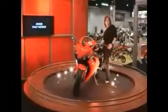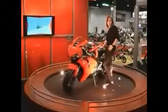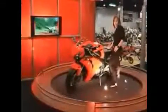Honda CBR 1000RR. This is the ultimate sport bike from Honda. This is brand new. This bike from the ground up is brand new. It's 1100 cc's, but it feels like you're riding a 650. This vehicle is the ultimate when it comes to speed, racing, and having fun. Isn't that what it's all about? Honda's always made fun motorcycles, and this is a great brand new 2008 CBR 1000RR.